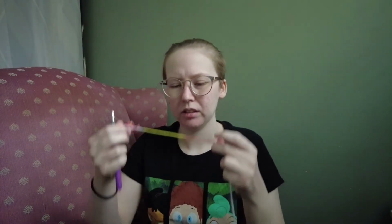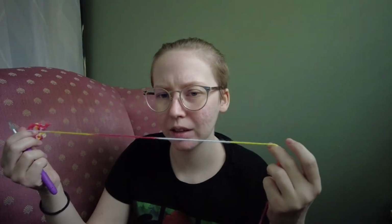Another thing that I want to say about this yarn is the color changes happen really fast, which might be nice depending on what sort of pattern you are using, but because the label says hat yarn and you are technically supposed to make a hat out of this yarn, I just think that it changes colors a little too fast to look nice as a hat. This is what I have so far, still very in the beginning stages of it. And I just think that is too fast for color changes.